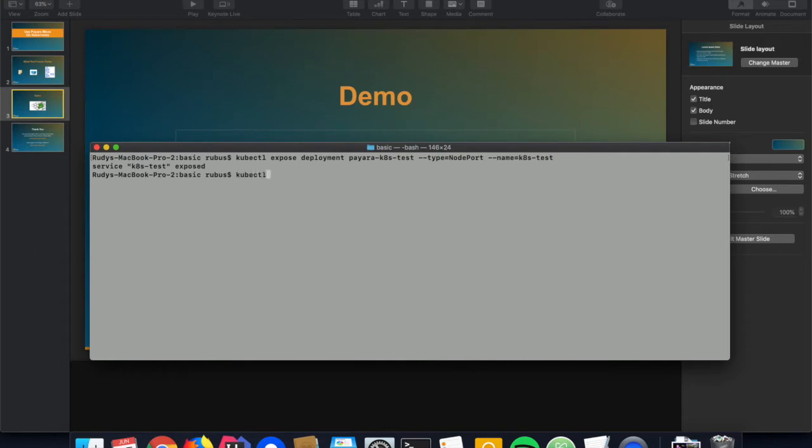So let's have a look at that service. So it has created the Kubernetes test service as instructed with the command. You see also that there is another service running, but that is a Kubernetes specific one. And the most important thing here, that you see, is that there is a port mapping done now. Because we specified that node port, we have a port mapping from that 8080 port, which is the Payara Micro port by default, to a port number which is then accessible from my machine.